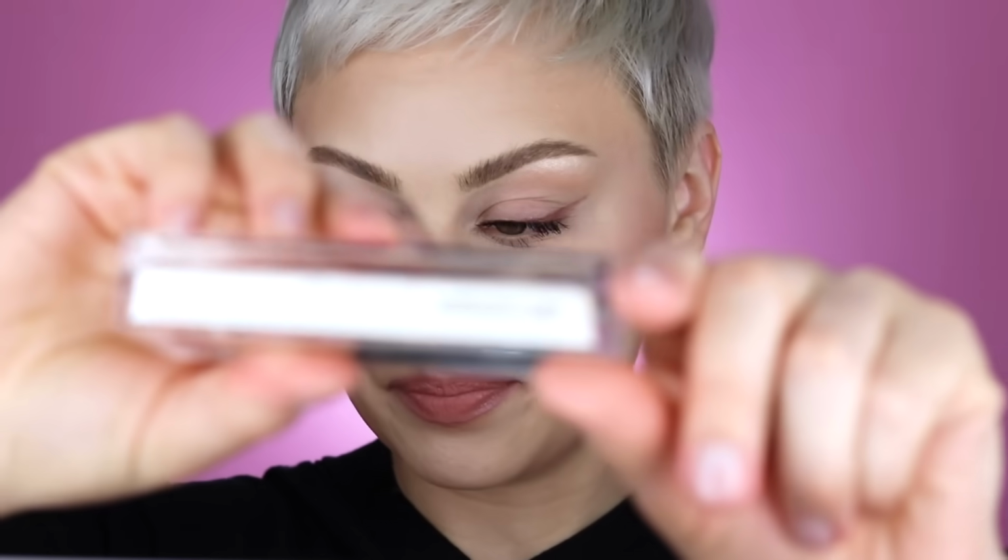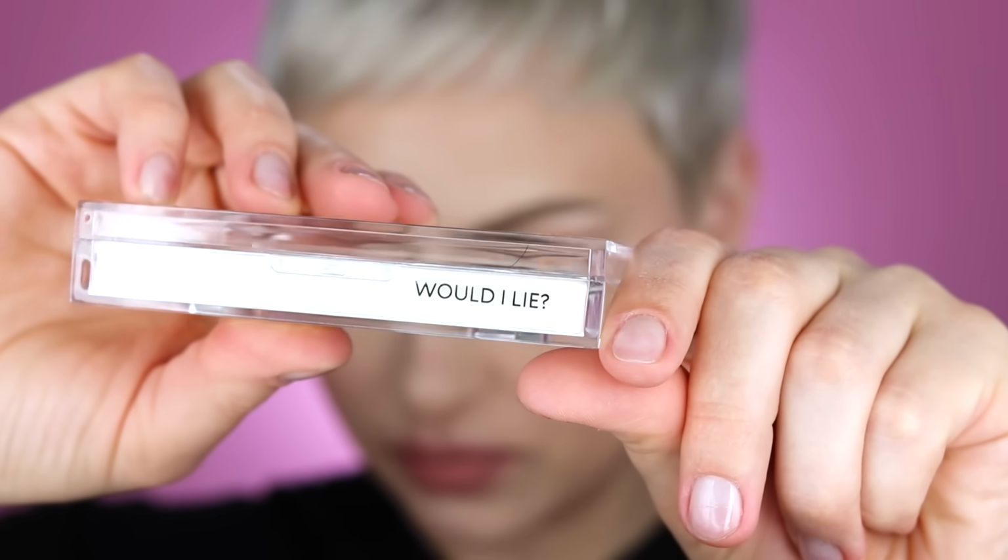So I'm going to be using these from Velour. Oh, would I lie? There's the name. Would I Lie? It's a cute name for natural looking lashes.